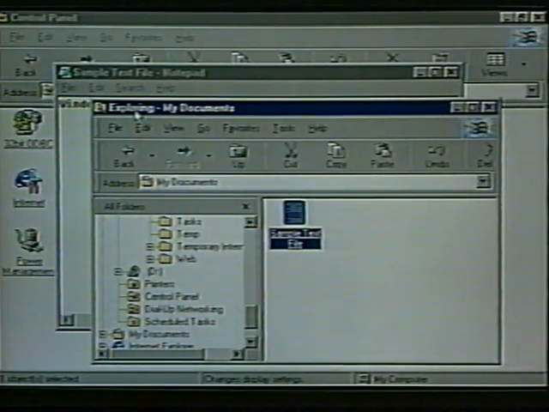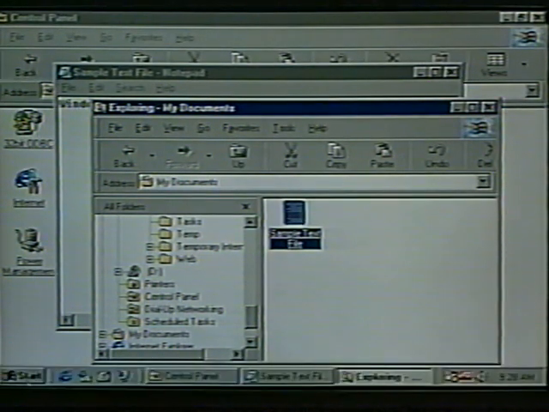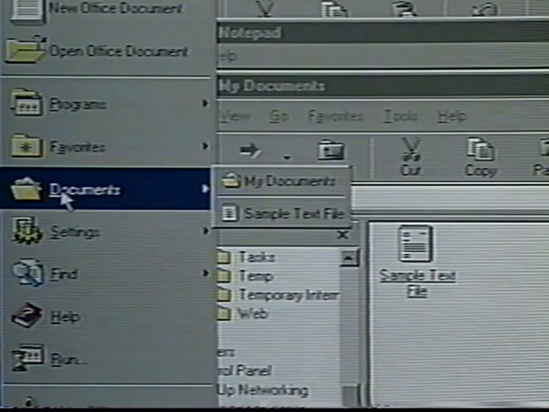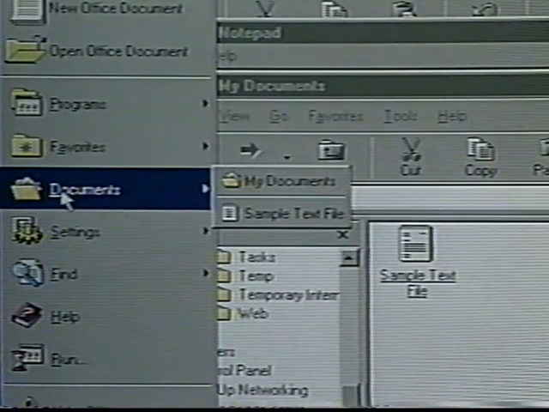We found our file using 2 methods, but because the file we're searching for is stored in the My Documents folder, we'd like to place special emphasis on the fastest way to find any document stored in the My Documents folder. First, we'll use the My Documents command from the Start menu. We simply click the Start button, then go to Documents. The file is listed here among the most recently used documents.